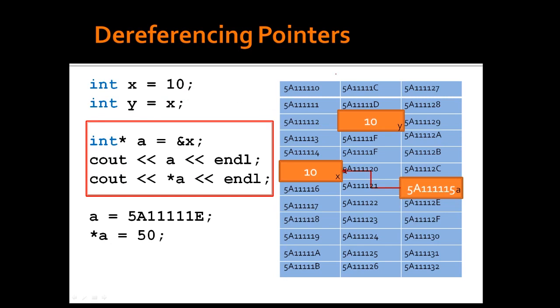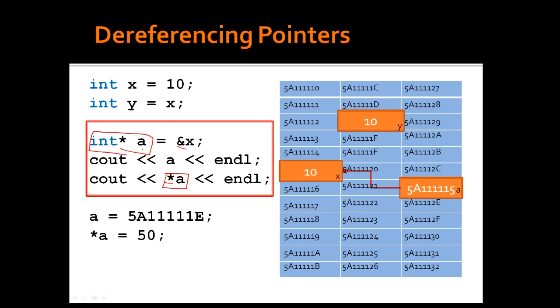In addition to having this address, one other thing that happens is that we have what's called dereferencing pointers, which I want you to think about as saying go to that address. Notice here that this has a different use than the use up here.